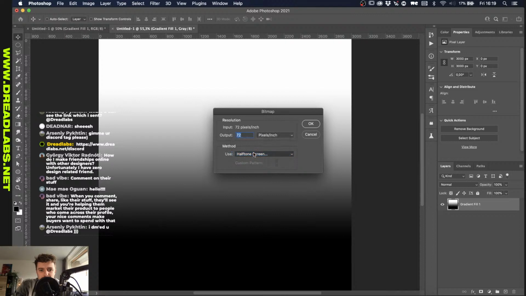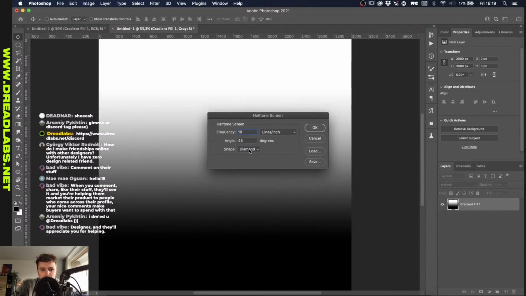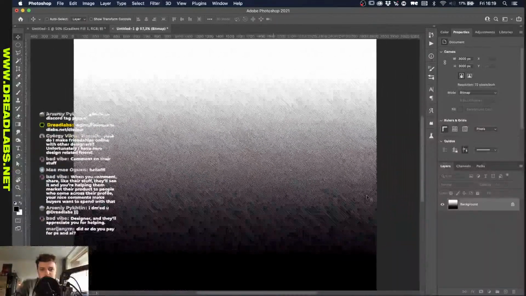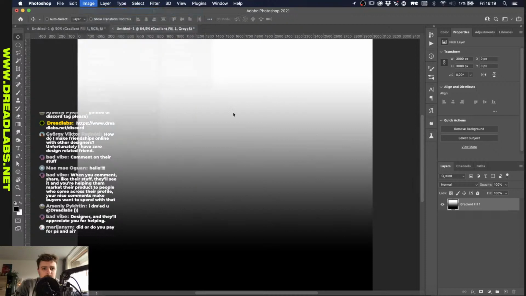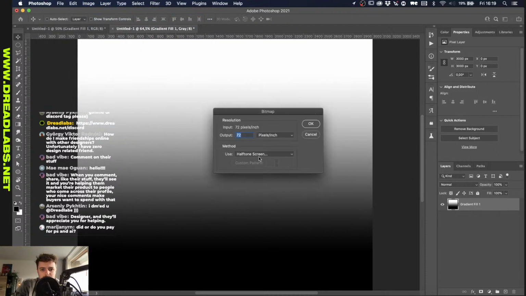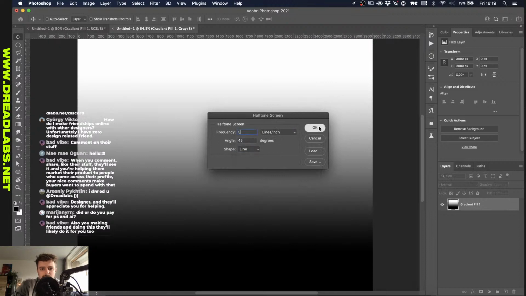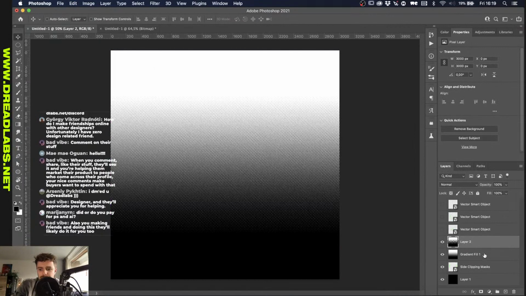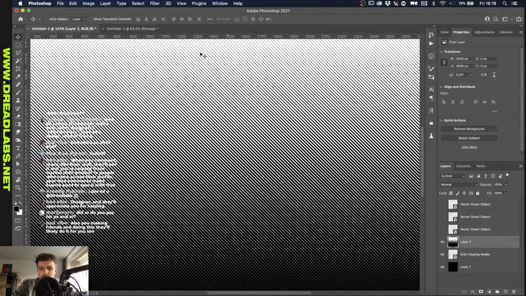This is all experimenting. It's part of the process. Then maybe lines. Okay, now I want to see what happens if we lower the frequency to like 5 and do the lines. Maybe that might be cool. Yeah, okay, this is what I'm looking for. I'll paste it in. And now if we clip this, we have something like this, but then I want to distort this some more.